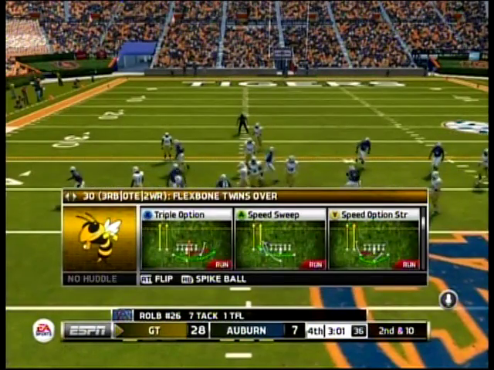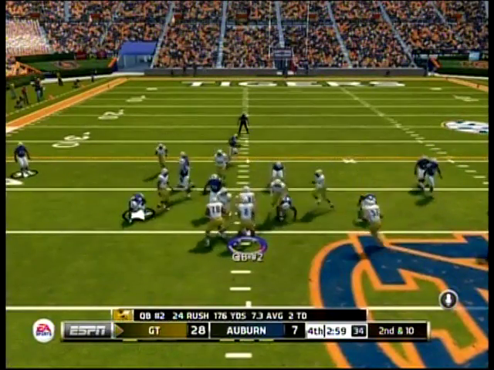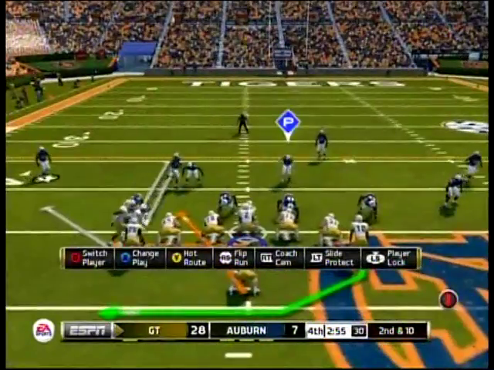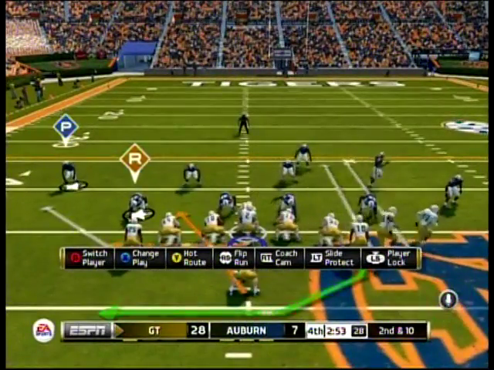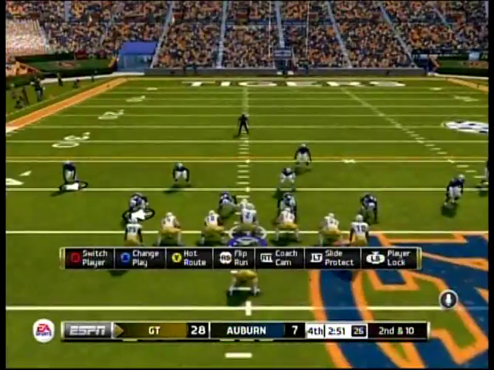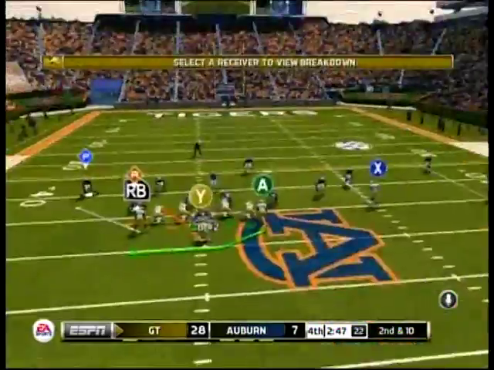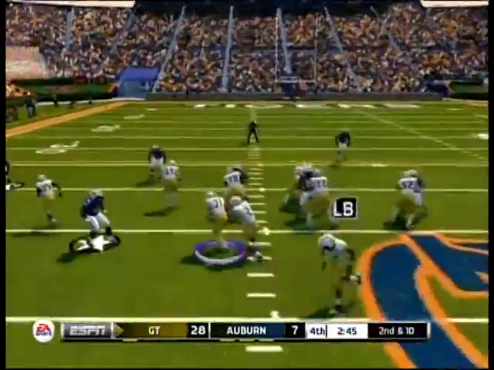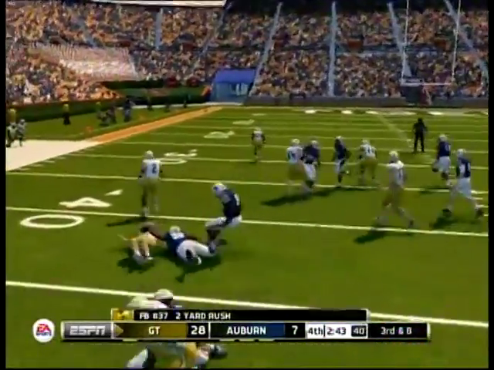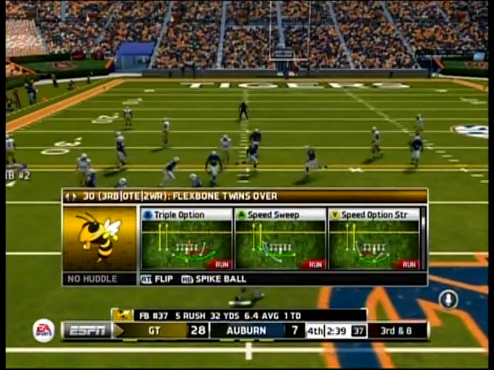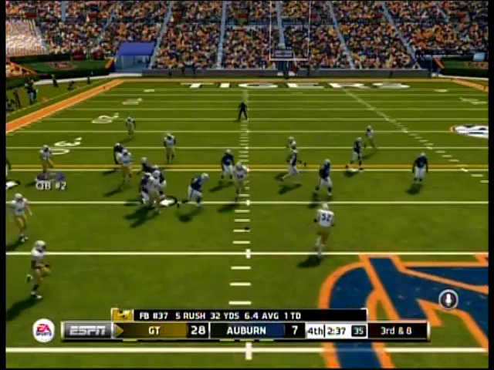All right, let's see what we got here. We're going to run over left. We're going to get our count to the right. We have a 6 nub. We're going to send our guys over. They're leaving us a 4 on the left. We could take a veer here. Back to the left. Didn't have a great block by our guard, but picked up a couple.